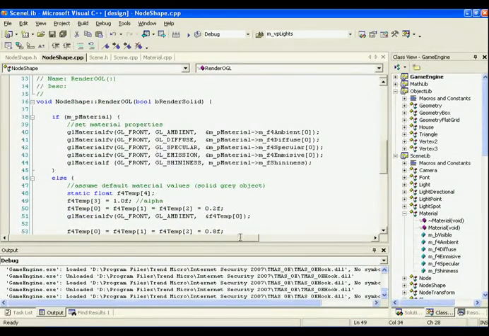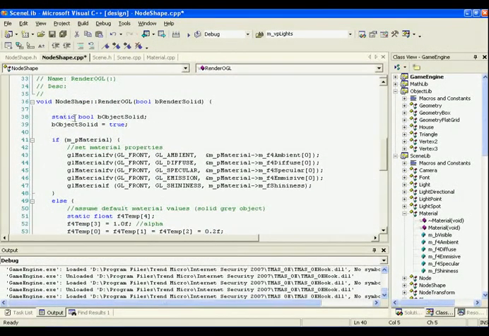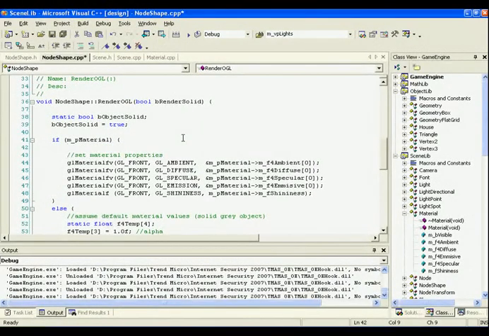First thing we're going to do is create a static member variable here, which is a boolean, and we're going to call it bObjectSolid. And by default, we're going to set it to true. So in other words, every time we go inside this render OpenGL function call, we're going to set this object solid to be true. Then inside the material, if we have a material, we're going to do a check.